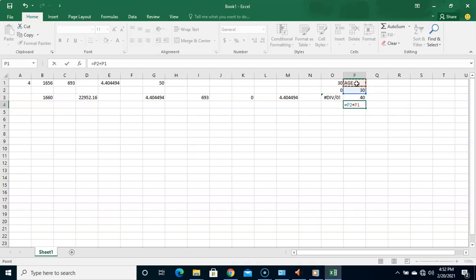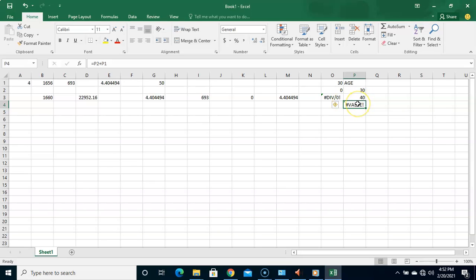That's not going to be compatible because this is text and this is number. So you cannot add a text to a number. So when you hit your enter key, you're going to have this error message. If you point to it, it's going to show you the value used in the formula is of the wrong data type.